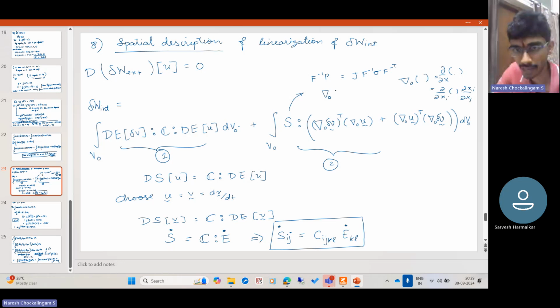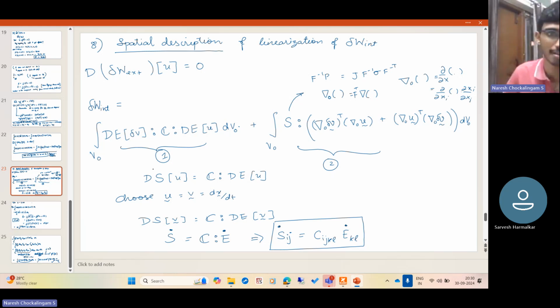The gradient with respect to the material coordinates is the gradient with respect to the spatial coordinates, and you have an F transpose multiplying it. F transpose. So this you can check. It's F transpose gradient, and substitute all that into this. So this also turns out to be something simpler. So you can get rid of the material, and this will actually scale it back to sigma. You get sigma double dot grad V, the symmetrization of grad V and this thing.